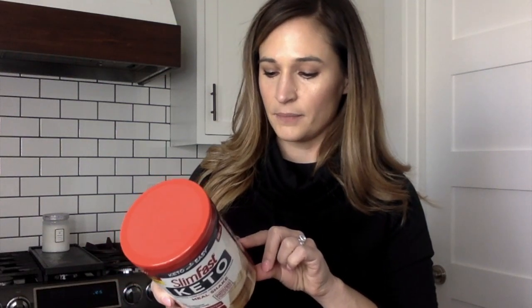Next are these SLIMFAST Keto meal shakes: vanilla cake batter and fudge brownie batter. I personally work with a lot of people who are just leading busy, full lives. And so the idea of having a shake that you can shake up with water and have as a snack on the go is really appealing to people. The ingredients: MCT oil blend, protein blend, grass-fed collagen peptides, erythritol, natural flavors, xanthan gum, sweetened with stevia. One of these milkshakes only has 5 net carbs. So if you're at 20, this is going to take up a big portion of your day.